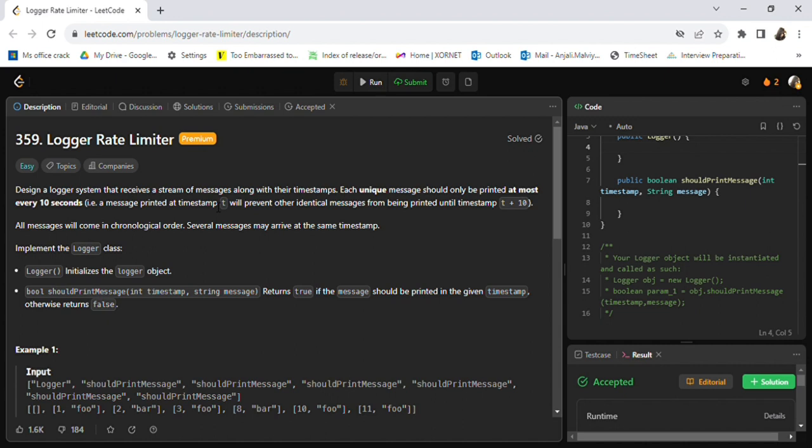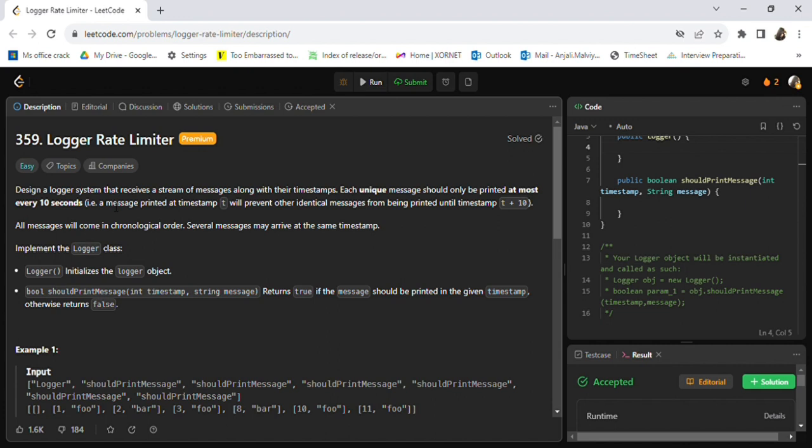Design a logger system that receives a stream of messages along with their timestamps. Each unique message should only be printed, and here you can see the word unique is in bold, which we need to focus on, right? At most every 10 seconds.